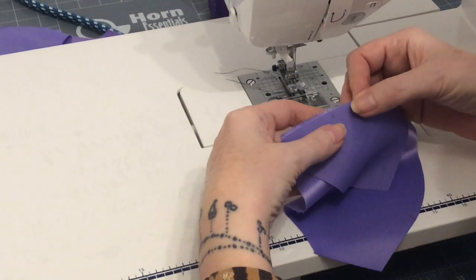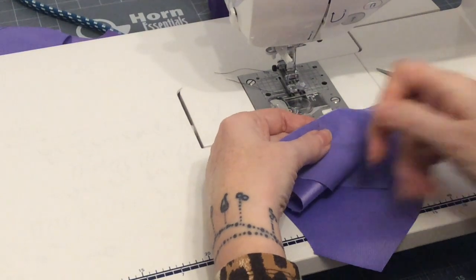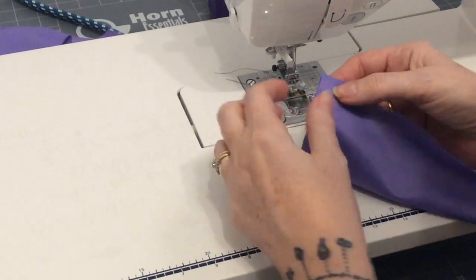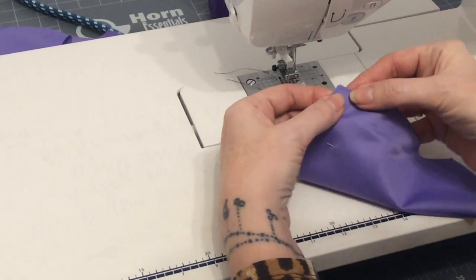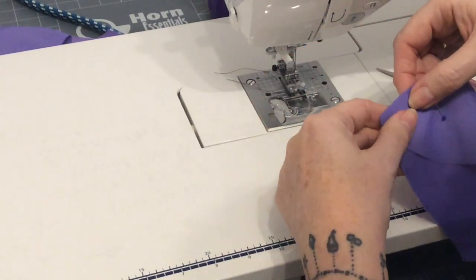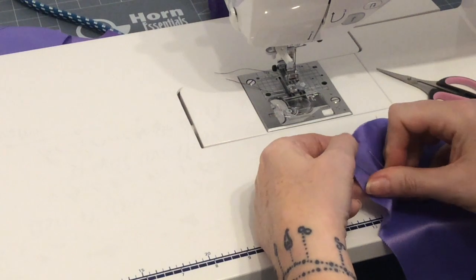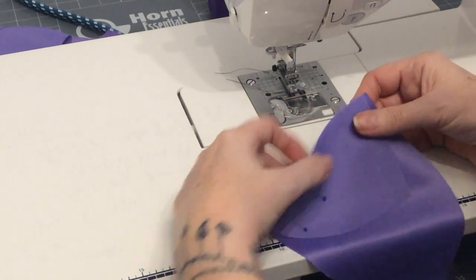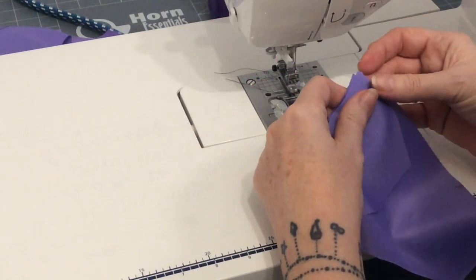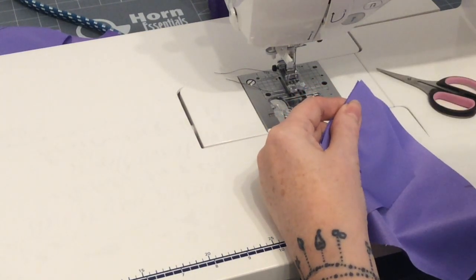Now, whenever I pin bra pieces, I start off with a notch. Pin the notches together first. There we go. And then I go to one end. So like I said, on the back piece, you may find that it's not quite level and there's a little bit sticks up. But that's fine, as long as you're aiming for the quarter inch seam line. Pop one pin in there. Again, if you don't want to use pins, you just want to wing it, that's fine. If you want to use wonder clips, use wonder clips. I'll pin this bottom bit together. Again, with this little dog ear.